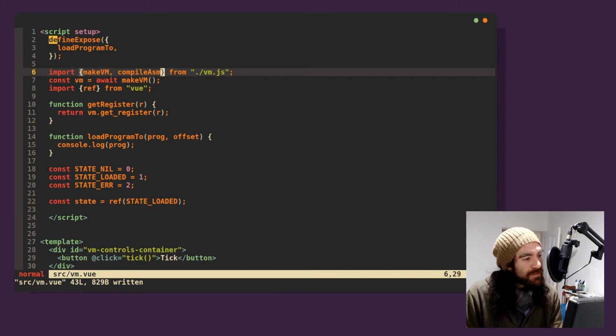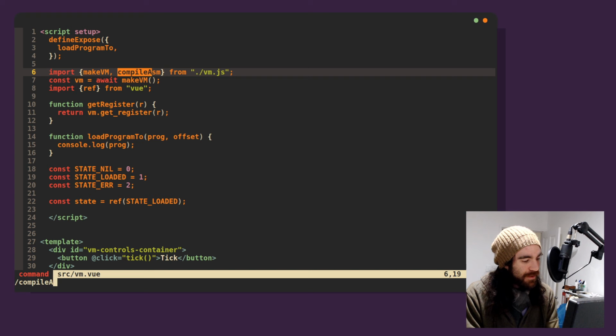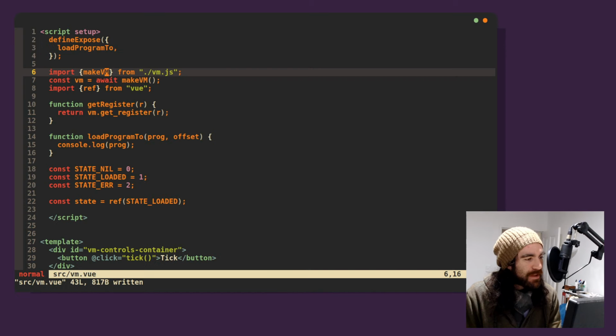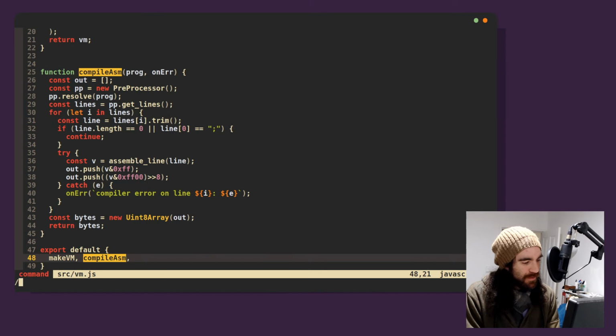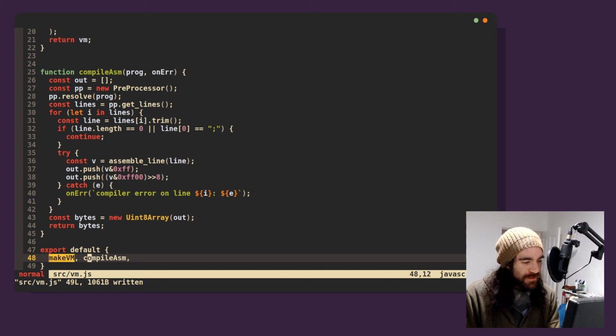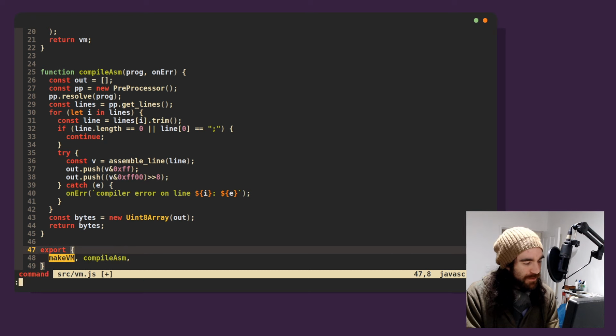Doesn't provide an export named compile ASM. What are you saying? Oh, that is actually okay. But it definitely provides an export named make VM, right? Export default, right? But I have to say default, right? Can I just say export?